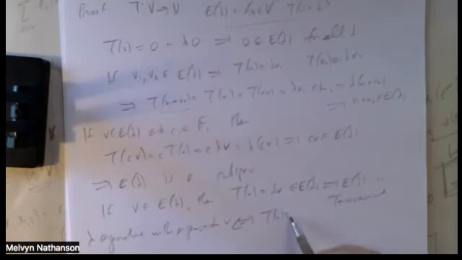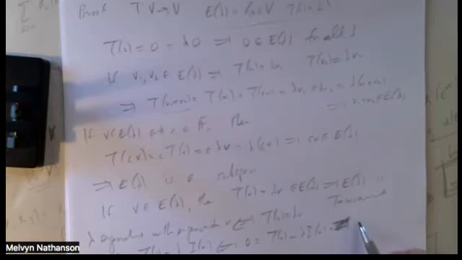And lambda is an eigenvalue with eigenvector V if and only if T of V is lambda times V, which is the same as saying T of V is lambda times the identity operator times V, which is the same as saying that 0 is T of V minus lambda I times V, which is exactly T minus lambda I, that operator applied to V, if and only if V therefore is in the kernel of T minus lambda I, which means the kernel of T minus lambda I contains a non-zero vector. It's not equal to 0.